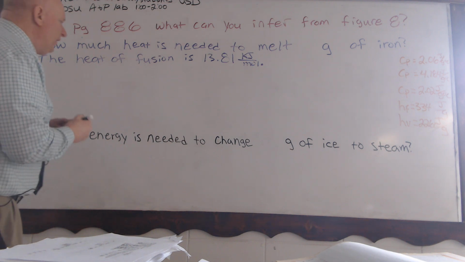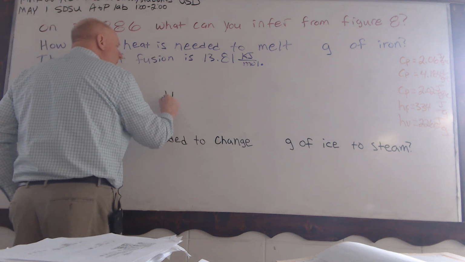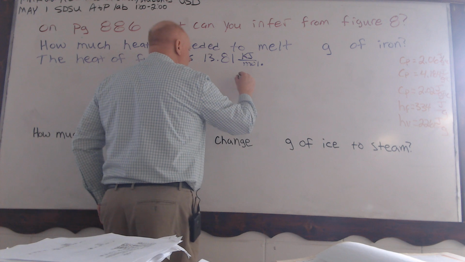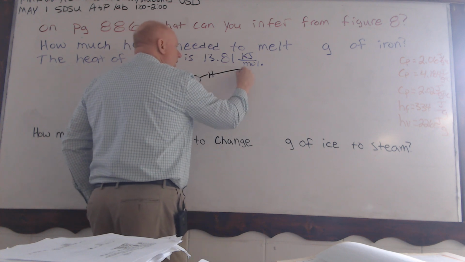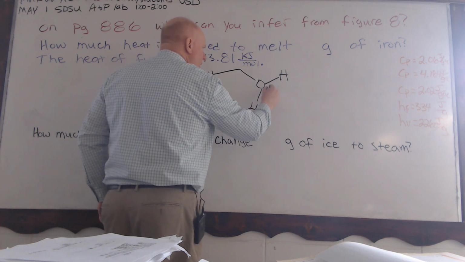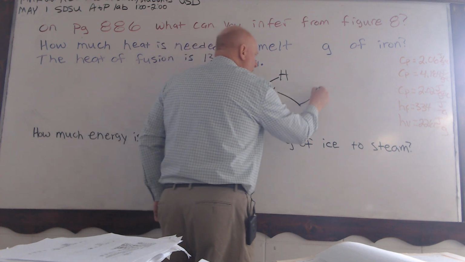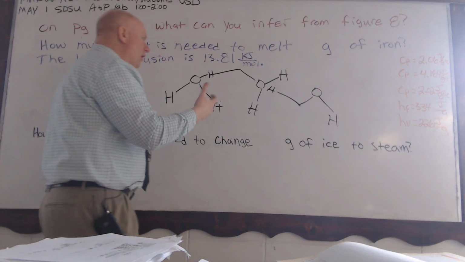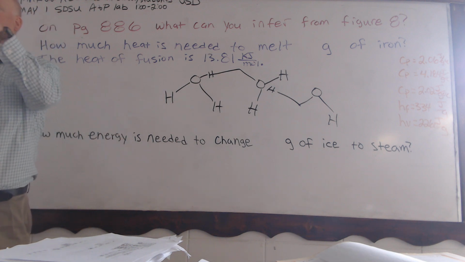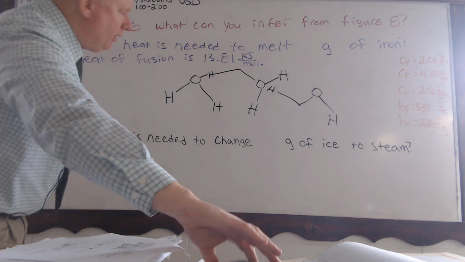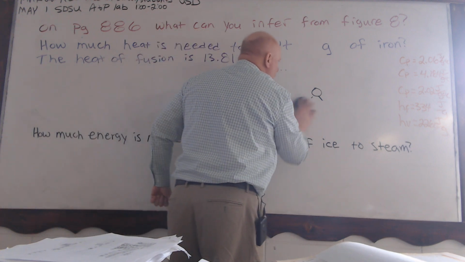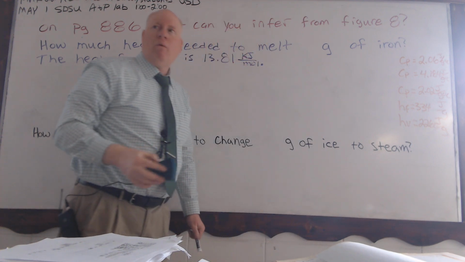And in short, you don't need to draw this. In short, what that means is you have all of these water molecules, okay, that are bonded to there and to here and to there, okay? Another hydrogen here, and then you're going to have another hydrogen there. It's just how that molecule interacts, especially this hydrogen bonding, because what happens is when it freezes, it starts to push outwards, and that's why we say that it expands when it freezes. It also takes a lot of energy to raise the temperature in water, okay?